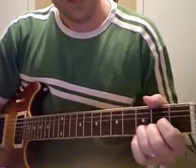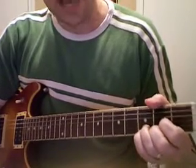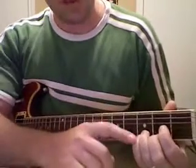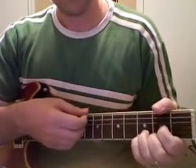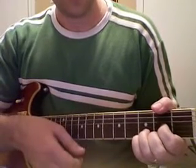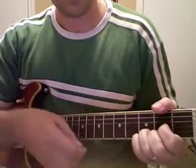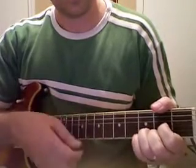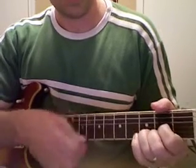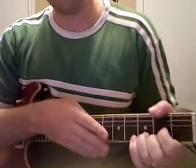Okay, that's something you can do with the D chord. Something else you can do is add this pinky in the third fret on the high E string. Now I know you already have your middle finger on the E string. You say, well, why do we put that one on there? Because we're just going to make a different sound for that chord just for a second. And then we're going to take the pinky off. See what I'm doing? I'm using both of them there.